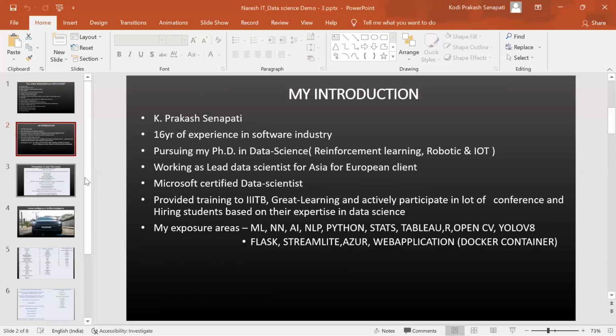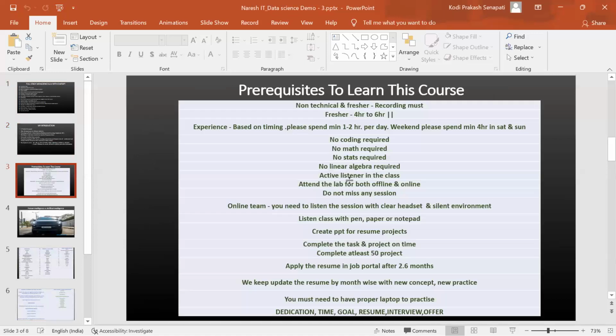Okay, so the prerequisites are these. Non-technical students also can learn this course. If you're a fresher, you need to invest 4 to 6 hours. If you're an experienced working professional, you need to spend 1 to 2 hours per day. You can spend more time. No coding required, no math required, no stats required, no linear algebra required, just active listening in the class.